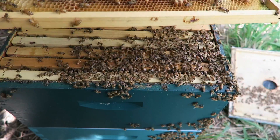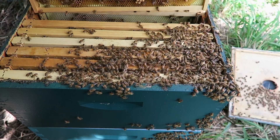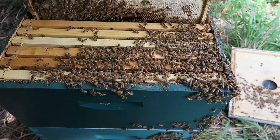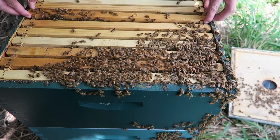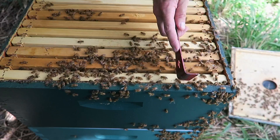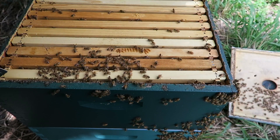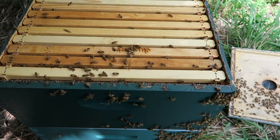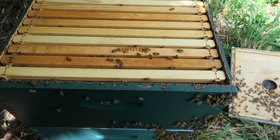Basically, what was the problem here — they have a queen, it's an old queen, maybe one and a half years old from last year. What's going on is the queen is not laying eggs very well. She probably got hurt or sick or something, and she is not laying a lot of eggs — she is laying just in a few spots, maybe like four or five frames in the entire hive. I guess the bees kind of understand it, and they probably just don't like it, so they are just sitting around.